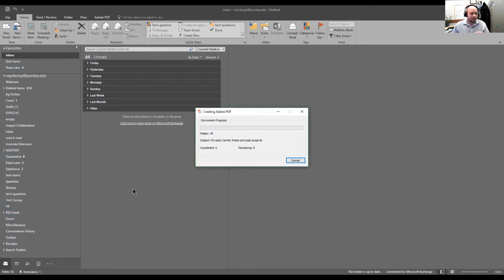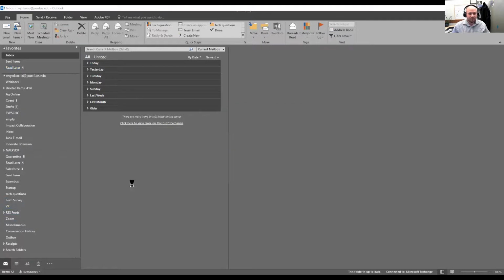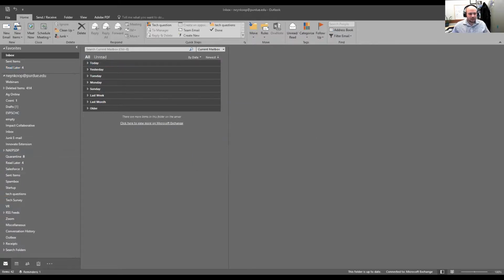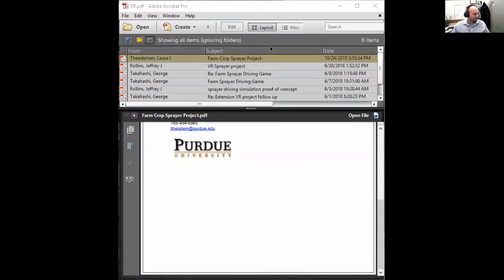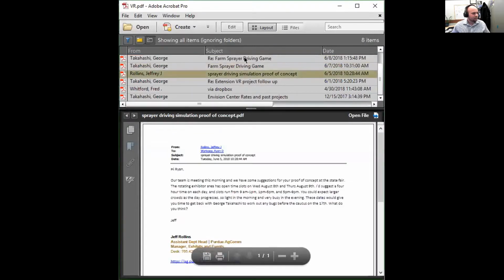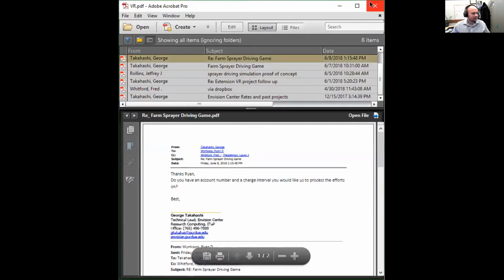You can go back, and if you need a message, you can pull an individual email message out that's been converted to a PDF. So it makes it a little easier. And then you can delete that folder out of your Outlook and give you a little more space for more emails. So you can see right now it's converting this. And I can show you what that looks like. So here's what that looks like. You can see here's all the emails that were in that folder, and you can review each and every individual one of them. So it makes it nice.